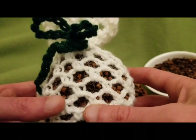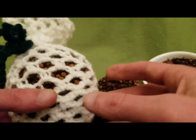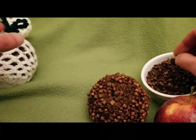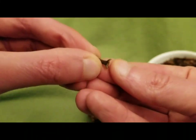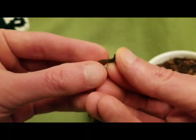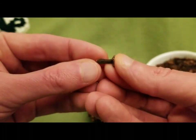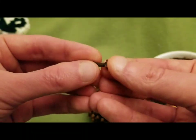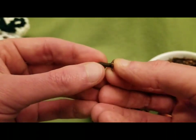If you are a clean freak like I sometimes can be, you might want to reconsider — but it's a lot of fun. The other thing I will say is that the cloves, when you are stabbing them into the apple, have all those little points that can go into your thumb. Picture sewing without a thimble for a very long time through leather. It can be rough on the thumbs, but it's not that bad. You're never actually getting punctured or anything — it's just the repetition can hurt your thumb after a while.